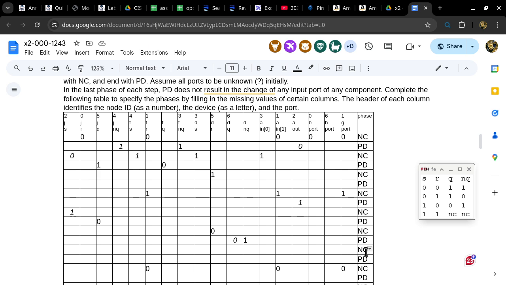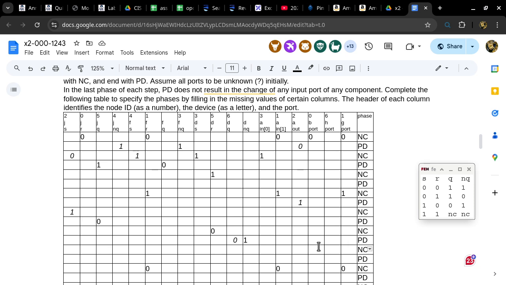In other words, if a PD row is non-empty, you always have to follow it up with an NC row, unless the only thing changed in the PD row does not belong to any node. It is a dead end. So it does happen in this circuit, but you cannot count on it to happen in general.